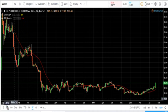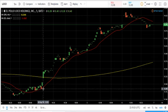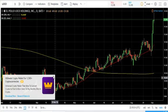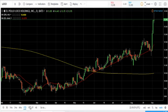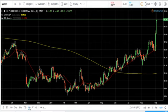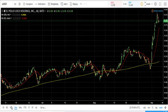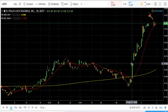I like El Pollo Loco. Wow, that thing looks good, guys. See what it did? Look at the strength here and the consistency on the 5-day. And what I like to say is however far you can back this structure up. See it on the yearly? See that trajectory on the yearly? The trend looks good on the yearly. Trend still showing that structure on the 6-month. Still showing that structure on the 3-month. Now we're in the upward. Now we're going parabolic.